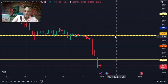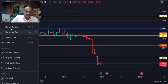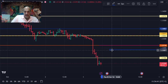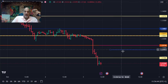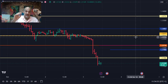Hang on, let me see if I can get a better level to get a better activity level. Okay, very short term, 131.90. If we can reverse and get above 131.90, right now from this level right here, we're showing strength. We can get back up to that 132.66 level, which is a very solid resistance right now.